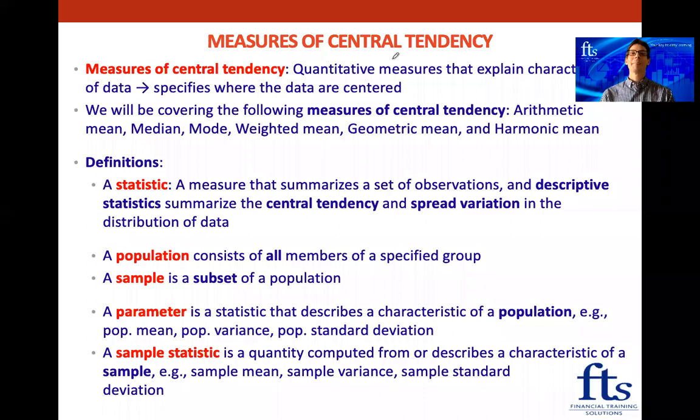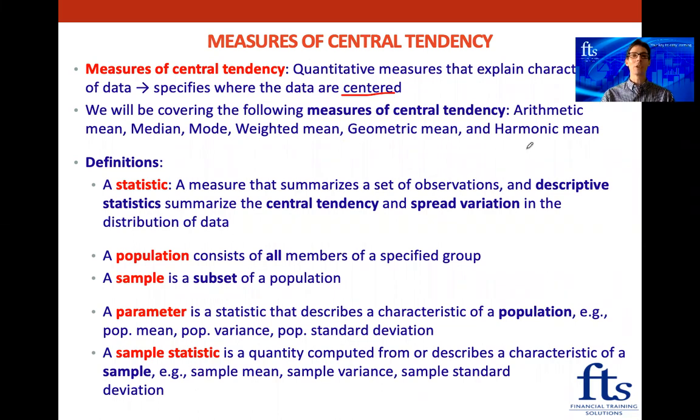Hello, welcome back. We're now moving on to a new section, the measures of central tendency. These are quantitative measures that explain characteristics of data, so we can see where the data are centered. We're going to be looking at the following ones: the arithmetic mean, the median and the mode, and then the weighted mean, the geometric mean, and the harmonic mean. So there's quite a few that we need to get through.